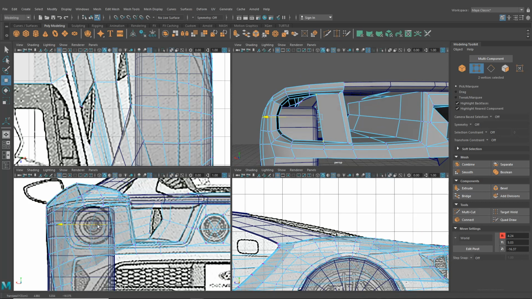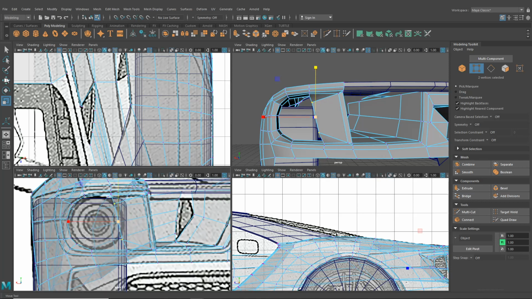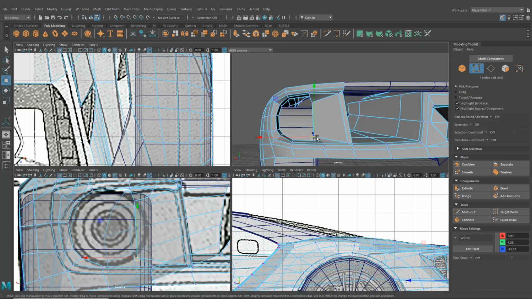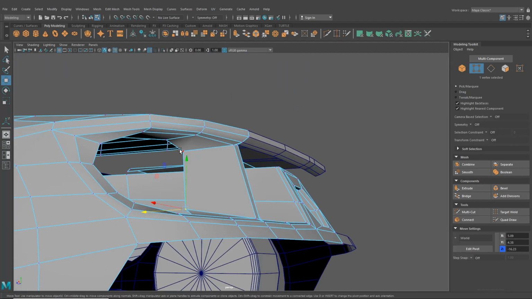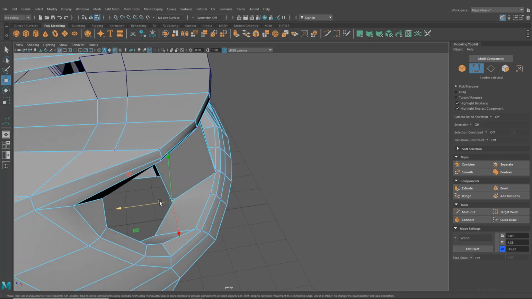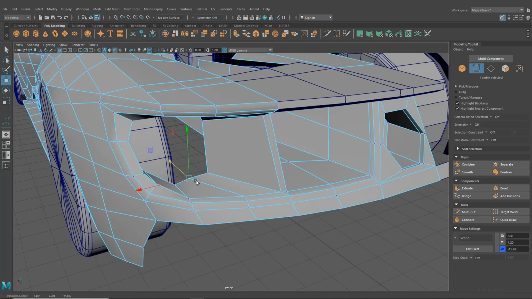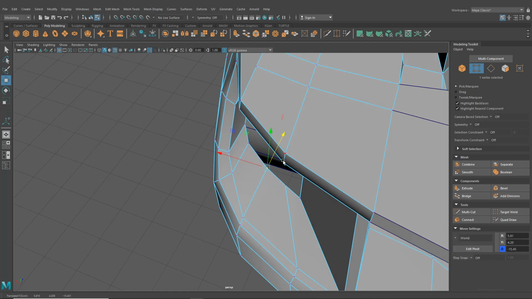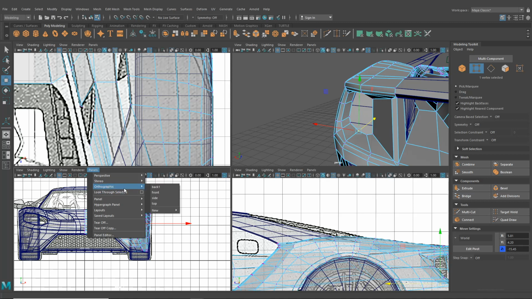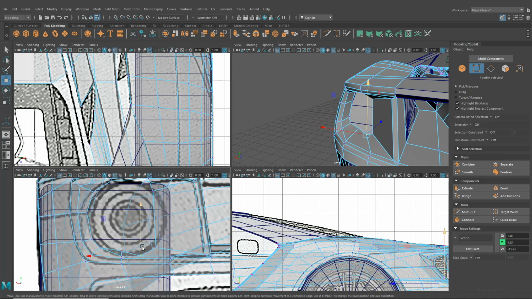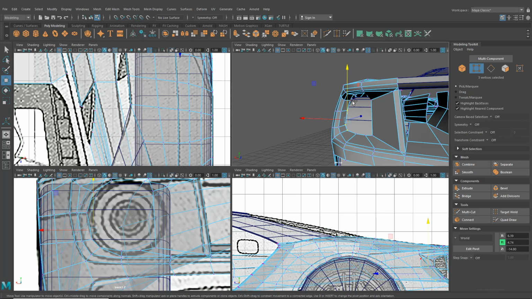Okay, so these ones here we want to bring all the way in. Maybe scale them down a little bit. Something like that. Okay, this one will maybe go across the way here a little bit. Okay, we're not too bothered about how circular these are, because when we actually put the rear tail light in, that's going to do the majority of the work for us. So we'll maybe just take all of this here in a little bit.